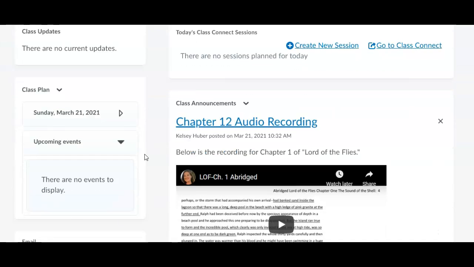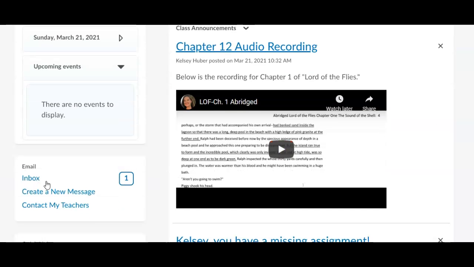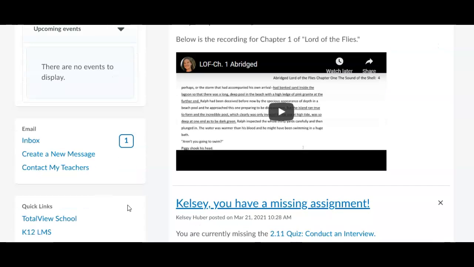Also, while we're perusing on the main page here, if this was an ordinary school day instead of a Sunday, students' class plans would pop up right here and they can click that. And there's also another place we can do that as well. They have direct access to their email. They can contact their teachers through here, create a new message. So it's nice that it's right there on the screen just to remind them, hey, you have an email, instead of going to the specific chat or icon on their desktop or whatever. It's right here on their main page.